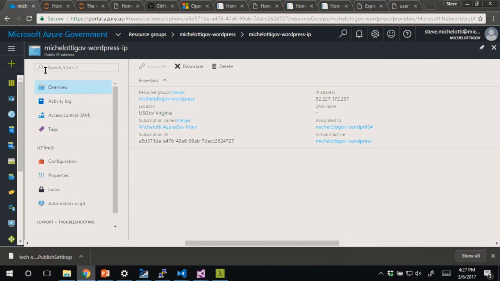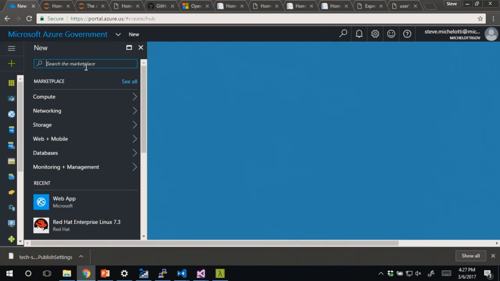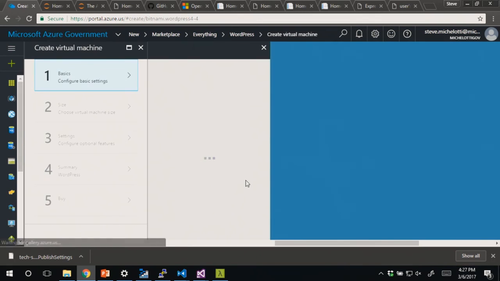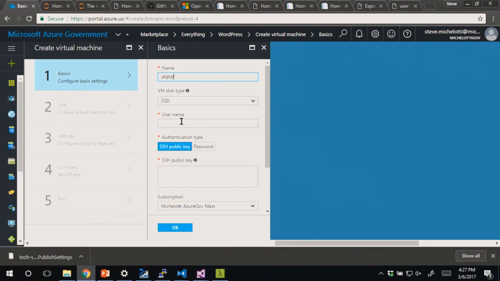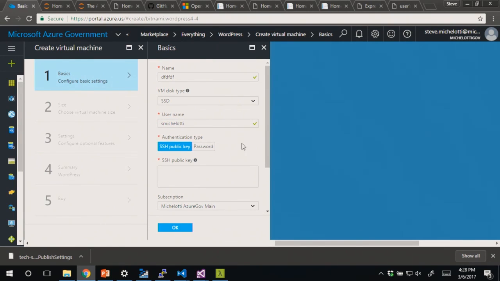So let me actually go back to that WordPress example here. Let me say new and let me say WordPress. Let's just go ahead and click create because I want you to see the choices. Let me just put in some, all right, I want to get to the next blade here so I can show you. And we'll just put in a password.